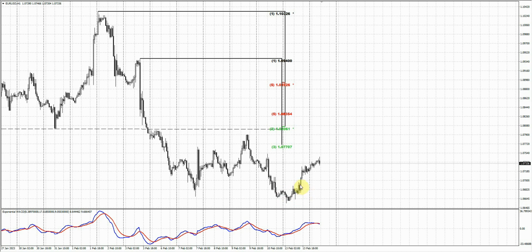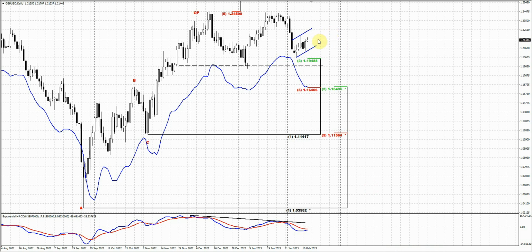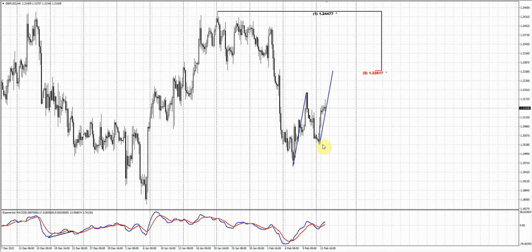That's why we decided not to take the short position so far and see what will happen. Indirectly, this suggestion might be confirmed by the performance of the cable. On the daily chart of the Great British Pound you do not see a lot of things; mostly a bearish flag is forming, trend bearish and so on. But on the intraday chart, take a look, we do not have new lows compared to the euro currency. While the euro was forming these lows and now stands at some pullback, cable is not. So that's a cross-market divergence, and sometimes it works. At least this is another sign why we should not ignore a possible deeper retracement.